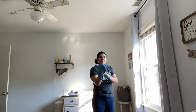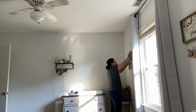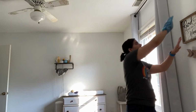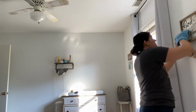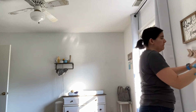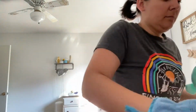Up next, I'm taking my Norex dusting mitt and just going along all of the artwork that we have in the room here for the boys. I'm getting that wiped down. So the theme for my oldest son's nursery was like a mountain theme. And we've kind of just kept the same theme in their room with the same decor. That sign says, "God gave me you." And then the sign next to it that's out of shot says, "Be strong in the Lord, little man."